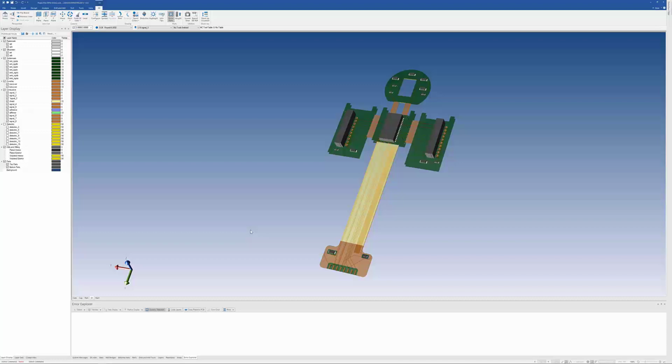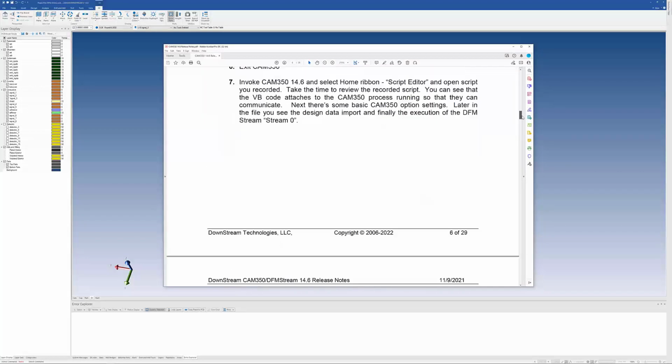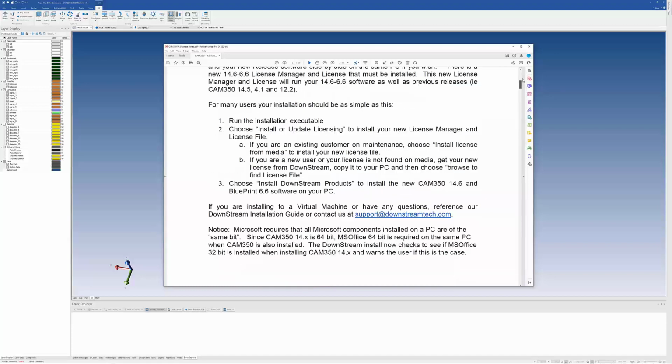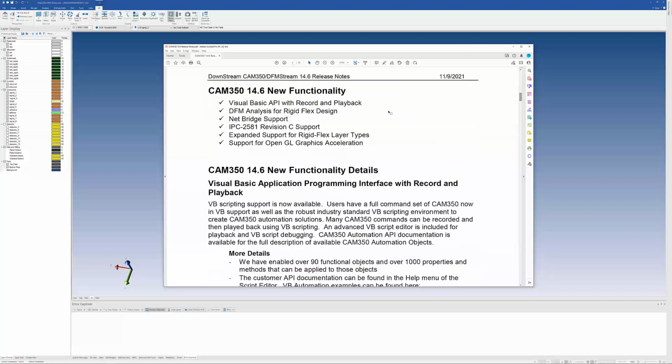So in just a quick list, actually I'll take it from the release notes here. These are the new functionality that you will see in the tool. So if you download the latest version, go ahead and take a look at the release notes as well. They'll actually help you because there's some instructions on how to use some of the features in there. So yeah, take a look at those when you download version 14.6. Let's take a look at the major enhancements, and I'll demo quite a few of these.